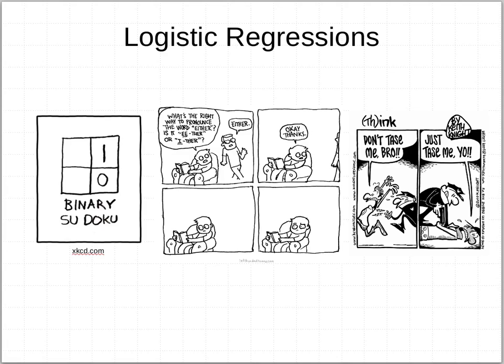Logistic regressions are an attempt to explain binary data. So binary data might be something as simple as a really bad Sudoku puzzle. It's an either or scenario where you're trying to explain either ones or zeros in data, or to be more socially aware we could use Keith Knight's very clever cartoon about the apparent dichotomy between how black and white people are treated by police.